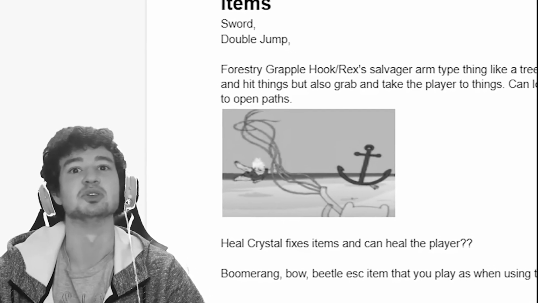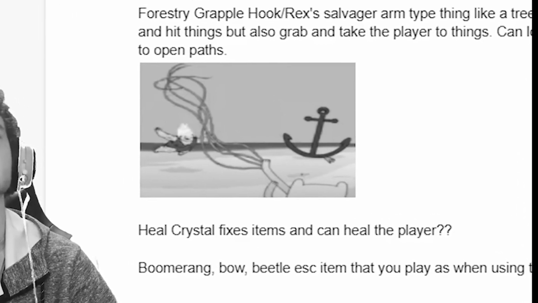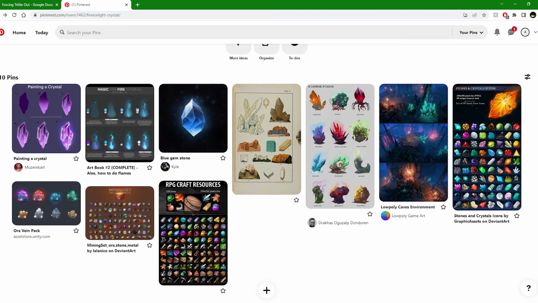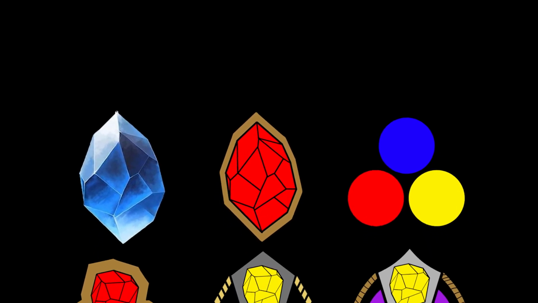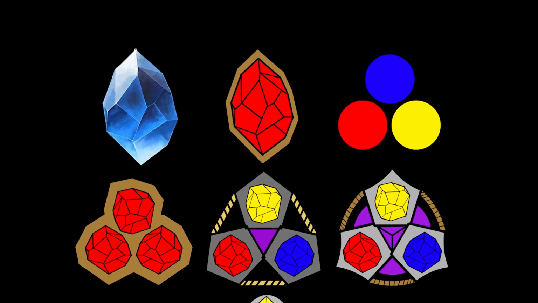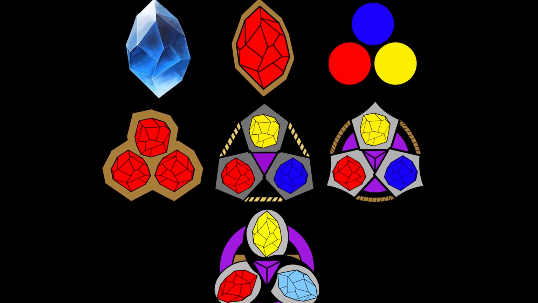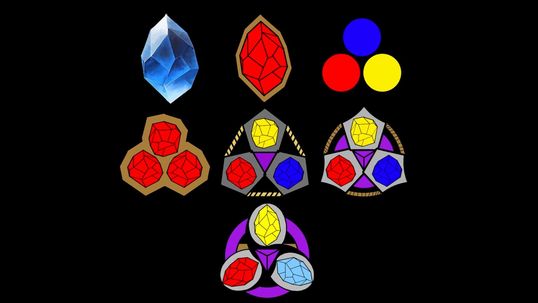I started off thinking I was going to make this gem a healing type item. Instead, I switched it up to making it something that can project fire, ice, and light. Here are the concepts I based it off of, and here's my concept art progression. Initially, I planned the player to hold the crystal. I couldn't find a comfortable way for it to be held though, and eventually had the idea of turning it into a shield. A shield. A shield that shoots fire, ice, and light.